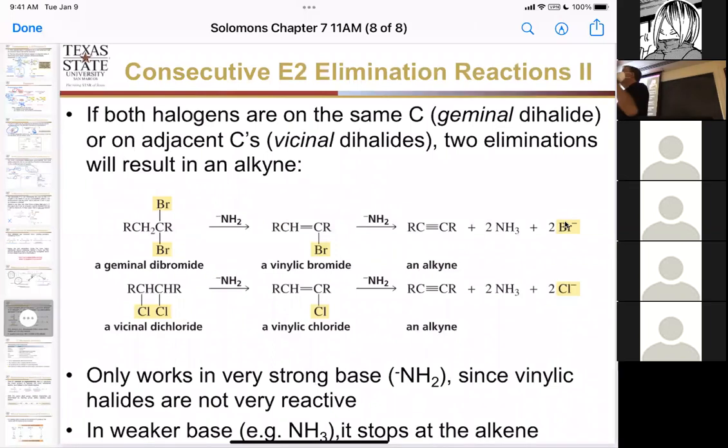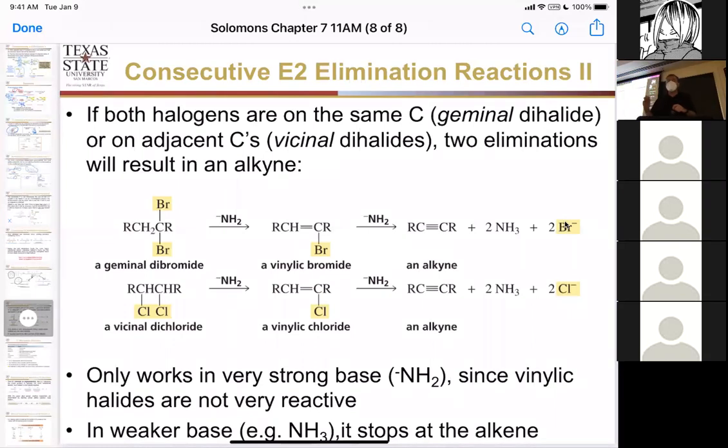But how do we make alkynes, a triple bond? Okay, well, we do the exact same thing, we just do it twice. Now we have 2 choices on how to do this. The first one is where both of the halogens are on the same carbon. When both halogens are on the same carbon, we call this a geminal, Gemini meaning twin, a geminal dihalide. And the only thing that you need to turn this into an alkyne is you have to have at least 2 hydrogens on that beta carbon. So you can take one of the hydrogens with one of the bromines and the other hydrogen with the other.